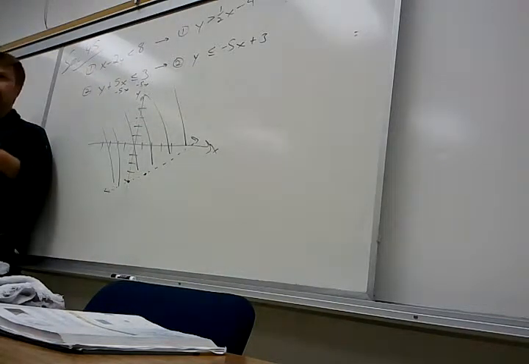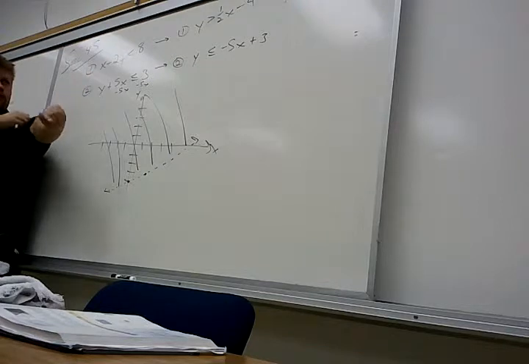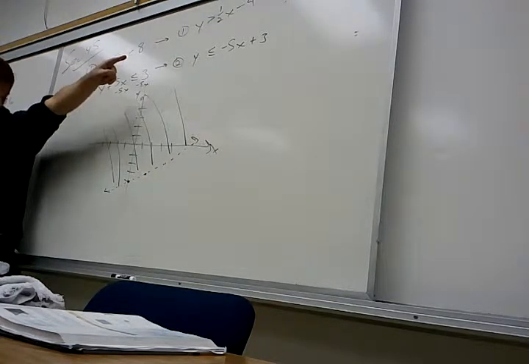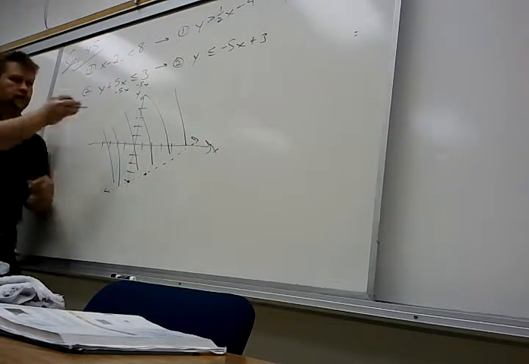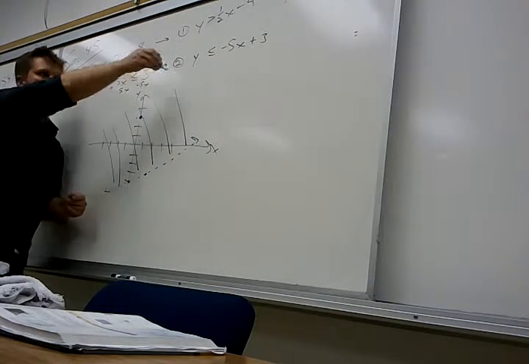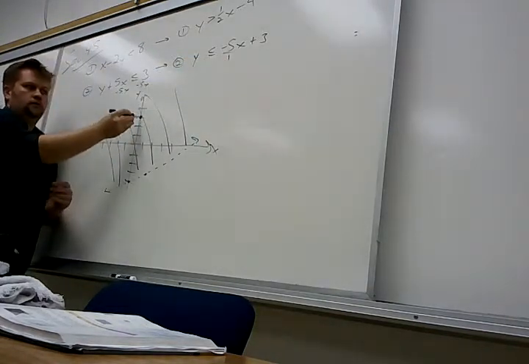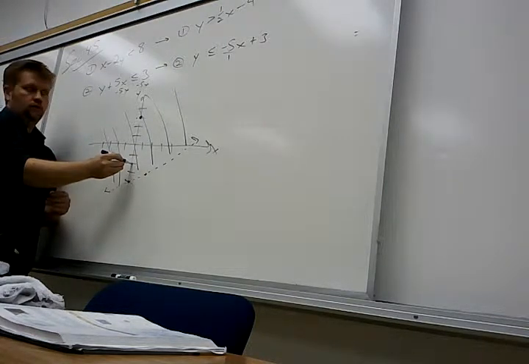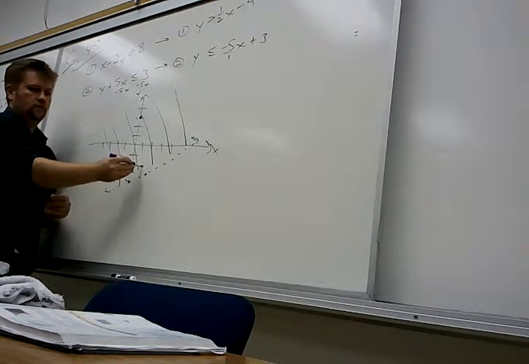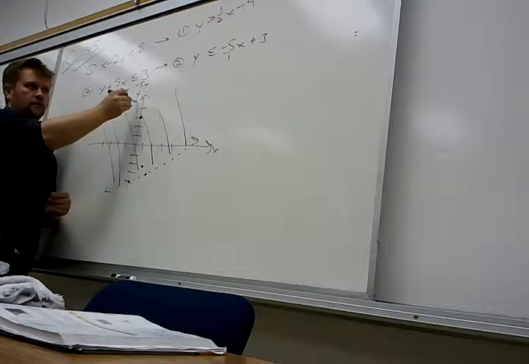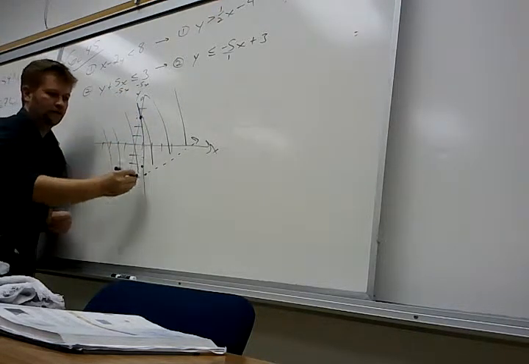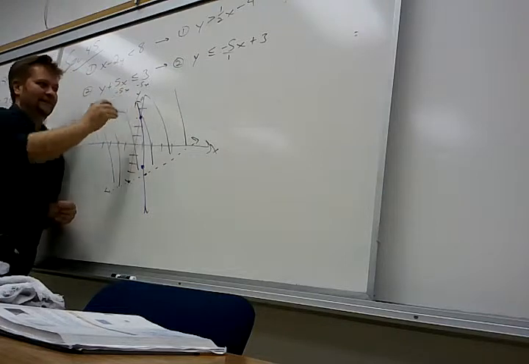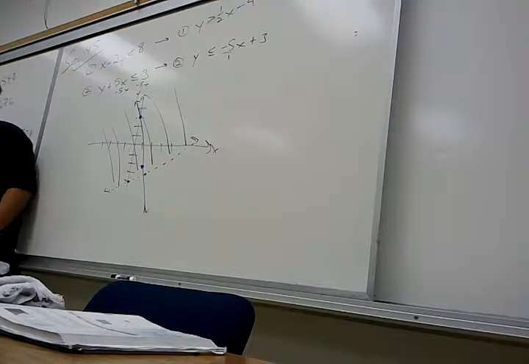So what do we know about the second inequality? The y-intercept is 3, so I got to start there. And the slope tells me to go down 5, 1, 2, 3, 4, 5, over 1. What kind of line will it be? Solid. I like straight. I decided not to do it straight, but oh well, too bad.